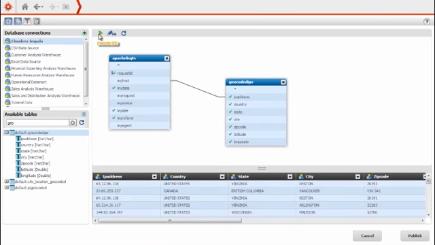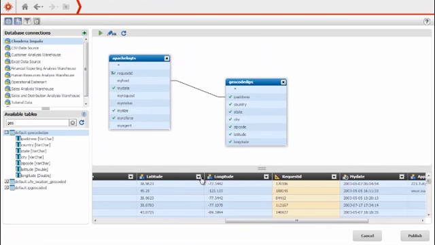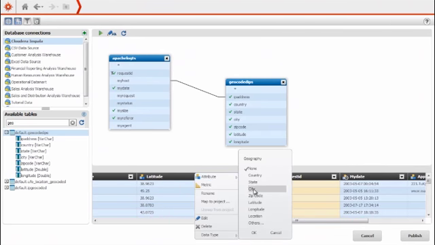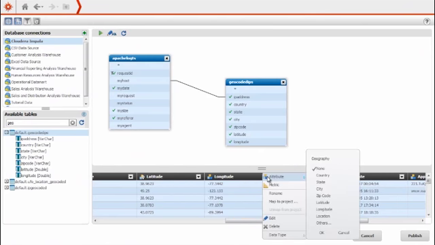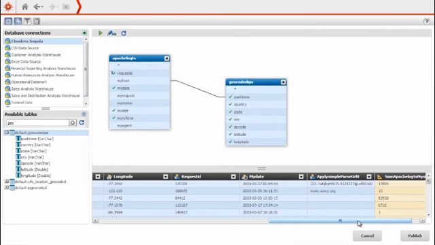It'll only do a subselection of the query, so it won't take too long to do. For example, I can mark latitude as a latitude object within MicroStrategy, so when I pull it into a map, it knows to use this data point correctly in that context. I can also do the same thing with longitude, or any of the other geographic data points such as cities, states, and countries. MicroStrategy will categorize columns as attributes or metrics, and I can switch the classification if I want to or need to.